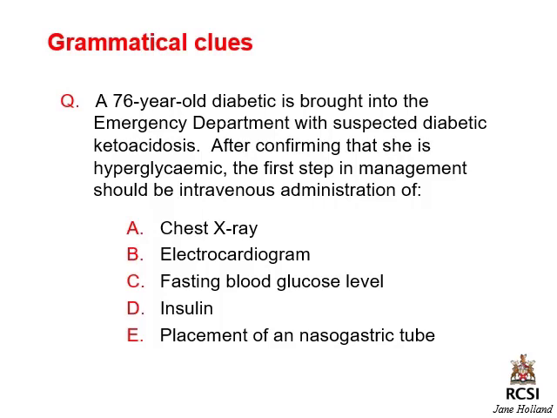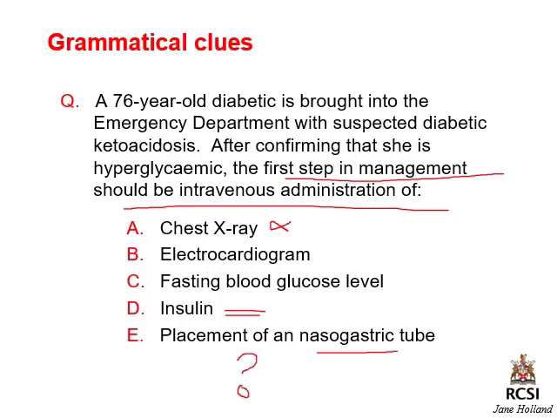Because you can see, if you follow this sentence through, the first step in management should be IV administration of, well, I don't know how tight you can roll up an x-ray or bung one of these into a vein, but no, the only thing that you can actually administer intravenously is going to be insulin. Now you could always say, what is the most appropriate first step in management? Question mark. And that would make that a more appropriate question. But with these run-in sentences, you're more likely to run into grammatical clues or put other little errors into it. So write a clearly defined question with a question mark. You're less likely to have problems.